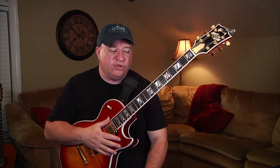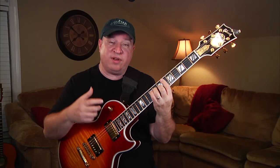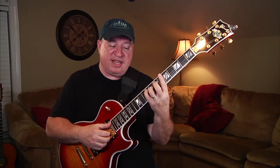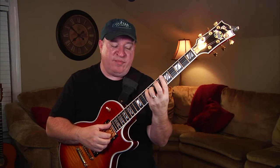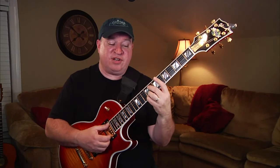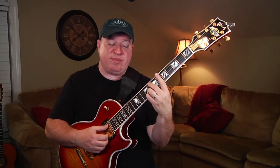Number 17. We're going to use some common tones here. I have an E flat major 9th to start it off with in the key of E flat. I'm going down to the 2, which is an F minor, so I'm going to go a half step above it, and I'm going to play a G flat major 7th, but I'm going to keep that voicing so the B flat stays as the highest tone. Then I'm going to turn it into an F minor 11th, so I still keep the B flat as the highest tone.